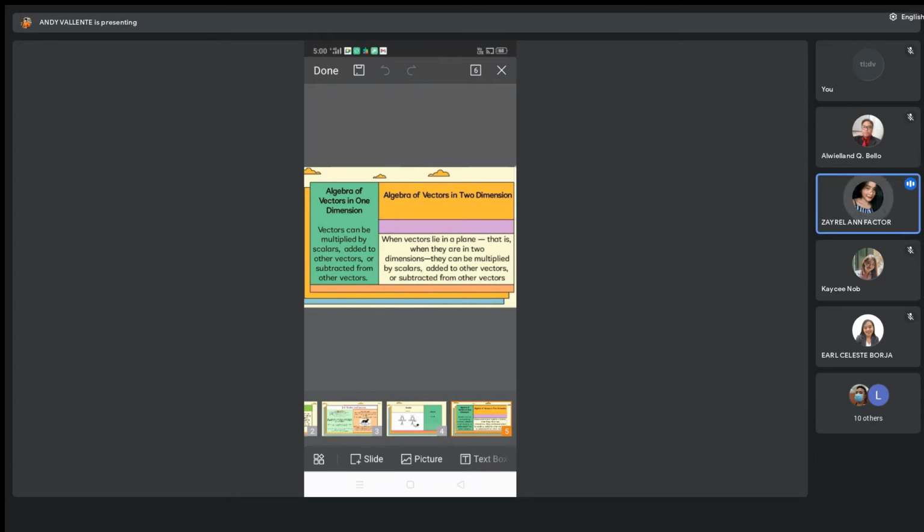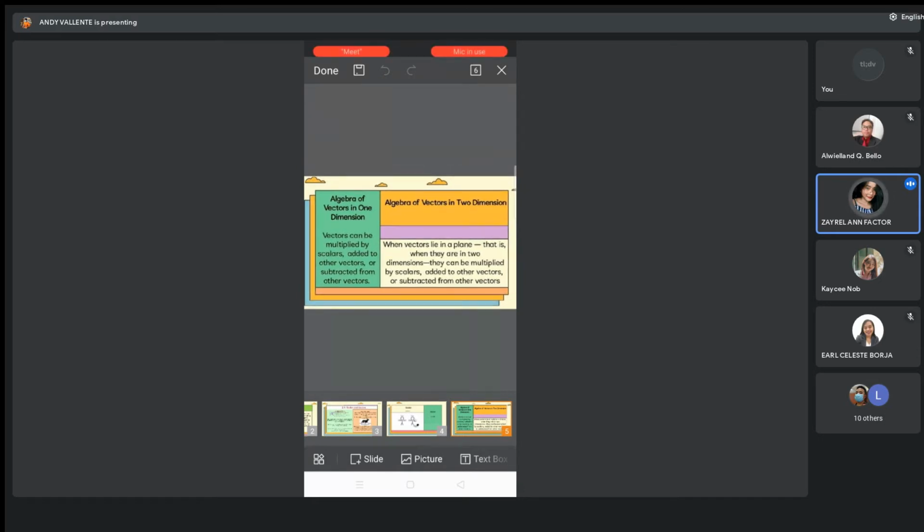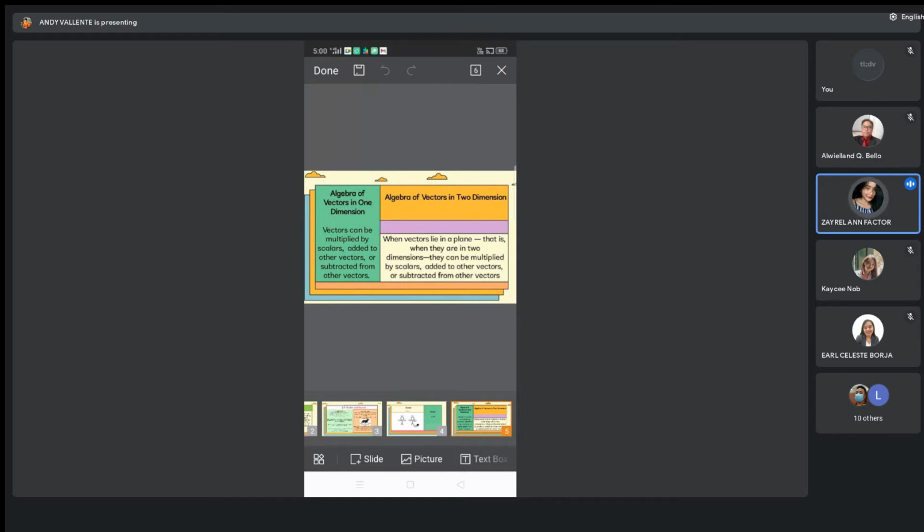Okay, balik ko. So, in two dimensions, if you take a vector starting at the origin, call it A, pointing this way, then in two dimensions you can always write it as the sum of two vectors. One is from the bottom in the direction of the x-axis, where I stop at the arrow of vector A, and the other is in the direction of the y-axis, going upward. So when you add the two unit vectors in the x and y axes, you get the length of the vector.